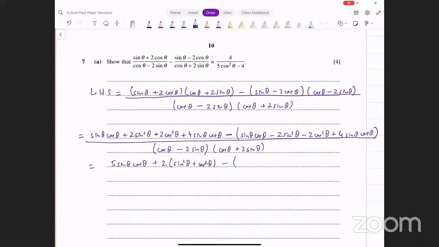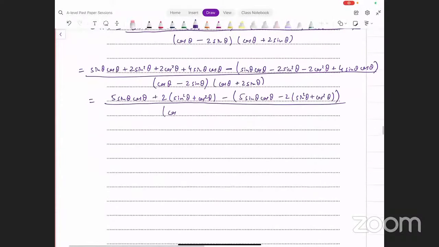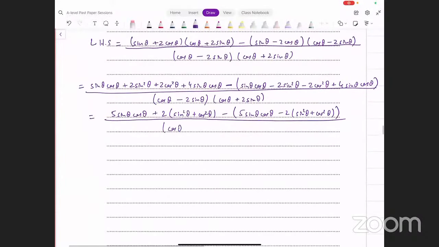अब ब्रैकेट्स के अंदर क्या है मेरे पास बाद में? Sin theta plus 4 sin theta cos theta. That's going to become 5 sin theta cos theta. And these two terms, again, I can take minus 2 common from this. ये क्या बन जाएगा? Sin square theta plus cos square theta. Why am I doing that? Because I know कि sin square plus cos square क्या हो जाता है? 1 हो जाता है. तो वो सिंप्लीफाई हो जाएगा. डिनोमिनेटर में गॉट द सेम थिंग. आप ये भी कर सकते हैं, आप पहले न्यूमरेटर अलग से इवैल्यूएट कर लें, अदरवाइज आपको डिनोमिनेटर बार बार लिखना पड़ रहा है यहाँ पे. दैट माइट वेस्ट योर टाइम.